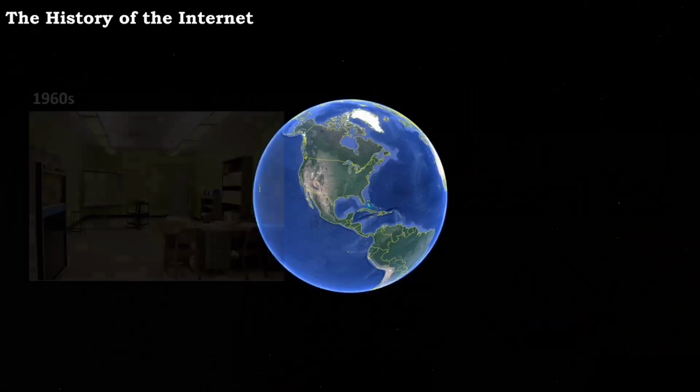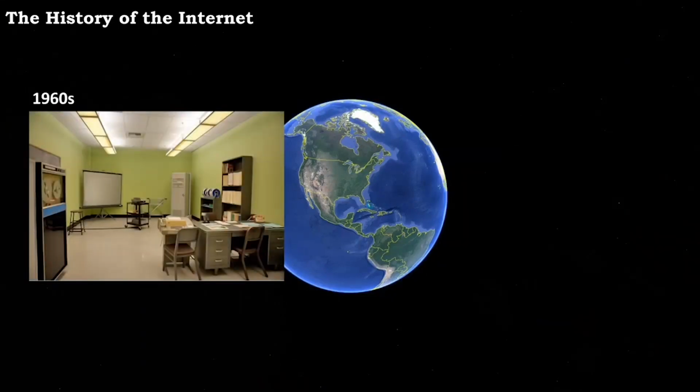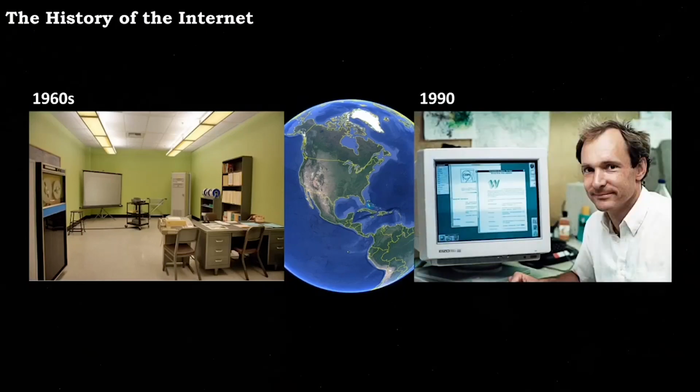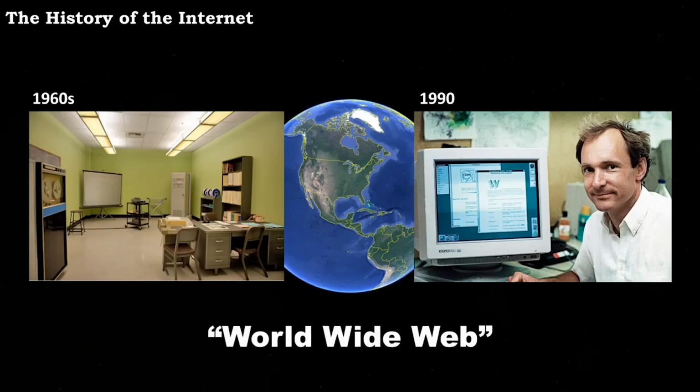In the 1960s, the very first computer-to-computer message was sent from UCLA to Stanford, as they were working to create a communication network for the military. Over the next several decades, the internet technology continued to develop and be refined, and ultimately in 1990, a computer scientist by the name of Tim Berners-Lee invented the World Wide Web.